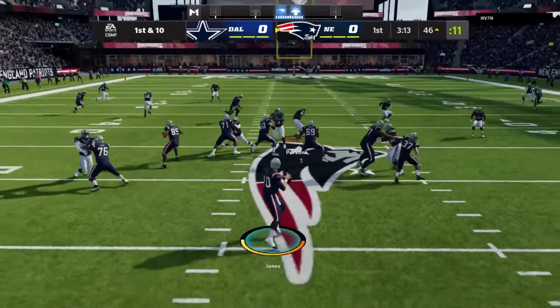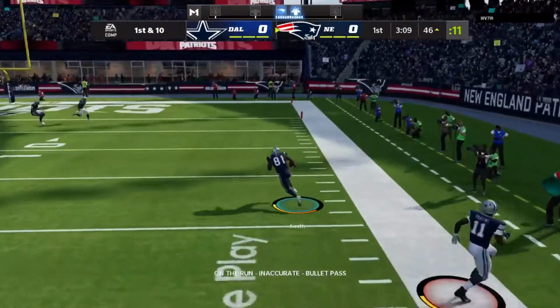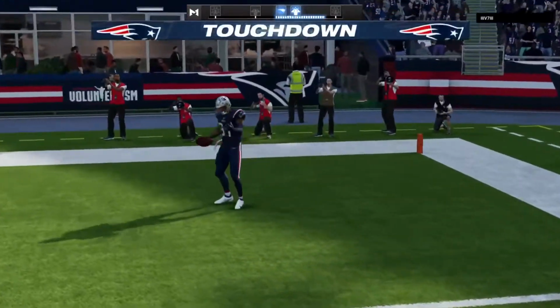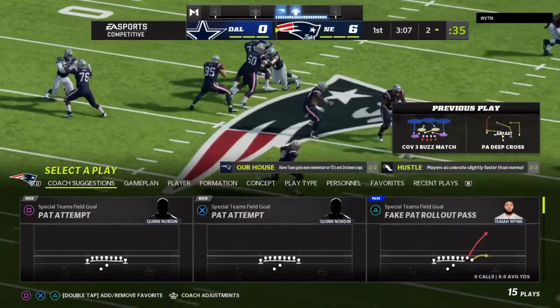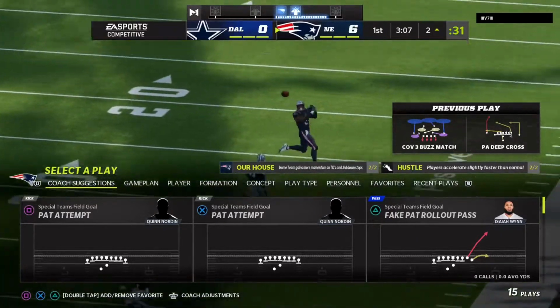Throwing, Jones. He'll buy some time right. He'll get this to his tight end. It's Jonnu Smith. And he'll take it into the end zone for a Patriot touchdown. Jonnu Smith, 46 yards. And the Pats have taken the early lead.